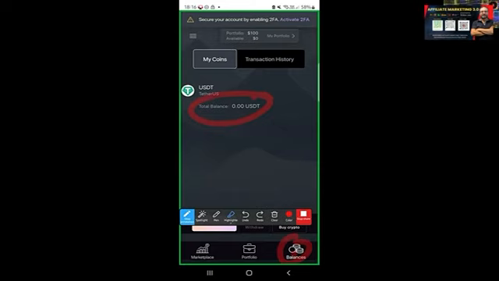If you remember, Joe has seen a plus sign and a minus sign on his laptop. The plus and minus sign disappeared because I don't have a balance anymore. But if it has a balance, you will be able to see the plus and minus. Plus is the deposit part, minus is the withdrawal part. If you click this minus, it will show you the withdrawal. You have to put in the address where you want to withdraw. Whether this is your profit or your capital, you'll be able to click that and click withdraw. So the minus button there is basically a withdraw button. I hope that clears up the purpose of that.